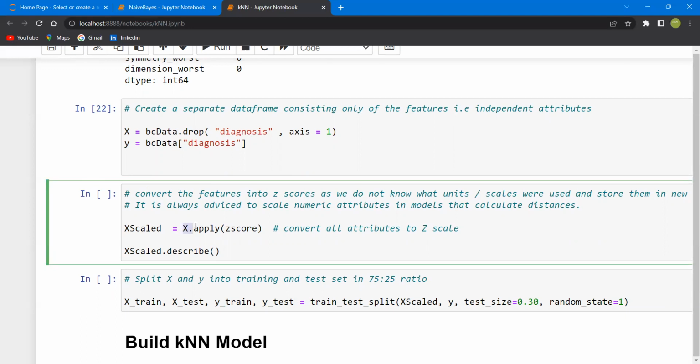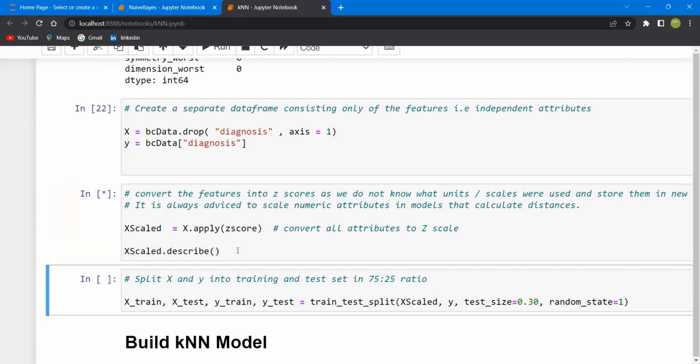So what I'm doing, only the X attributes I'm taking, I'm applying Z-score on that, right? What is Z-score? All that part we have discussed in the outliers from scratch videos. And there is another video, standardization and normalization. So please look into that video to get more clarity on standardization and normalization, right?